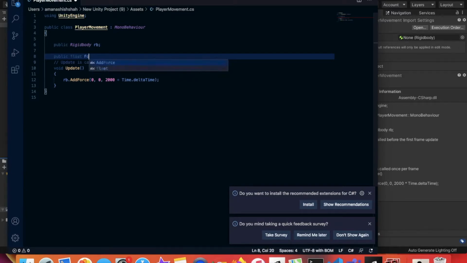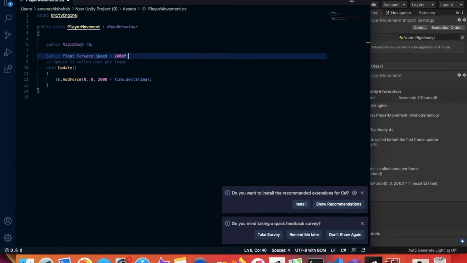I'm just going to name it forwardSpeed, and then we're gonna make it equal to 2000, and then I'm gonna put an F, which stands for force. Now you don't actually have to put the F there, but sometimes, since Unity has the thing that corrects your code, sometimes it has a problem with it, so you should just put that F there all the time.